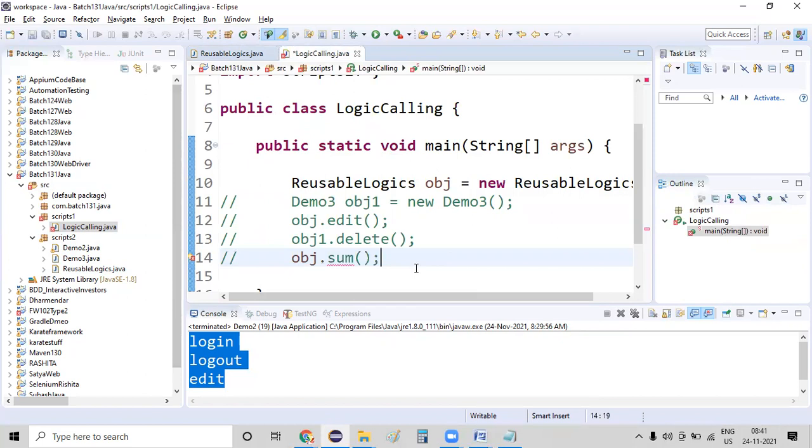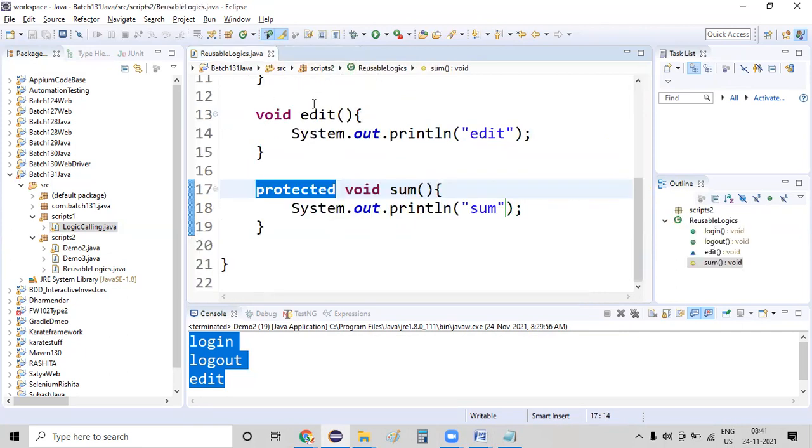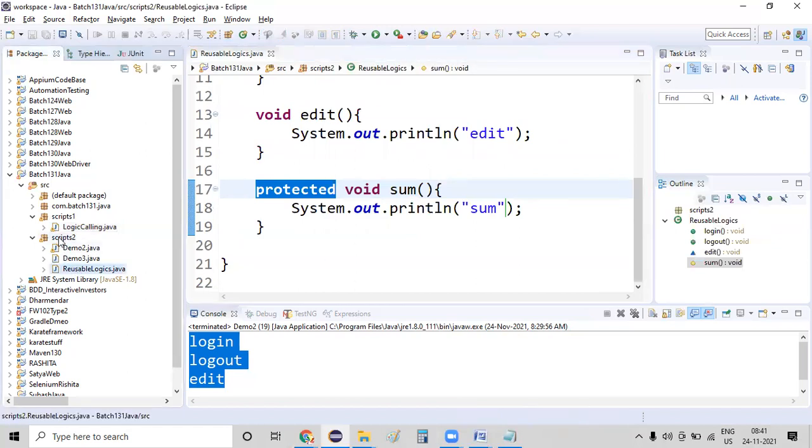It's asking us to change it to this particular one. So this is not the class where we need to access, if you are referring to the same package. See here, the reusable logics is in the scripts 2 package. Earlier I was calling that information in a different package.